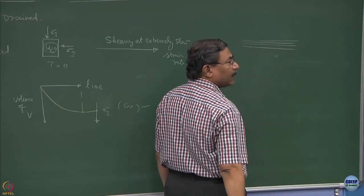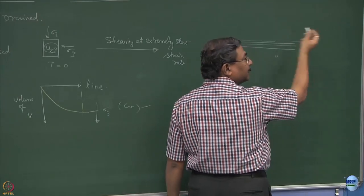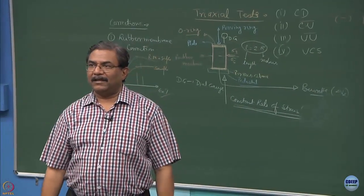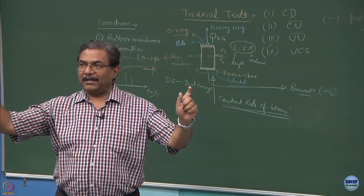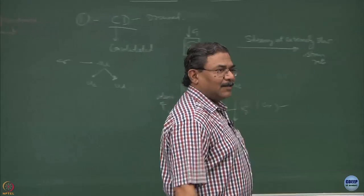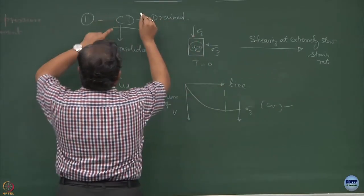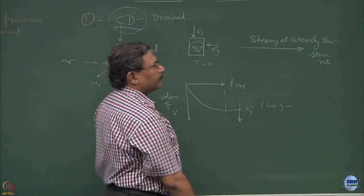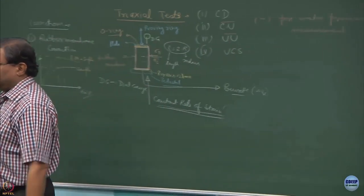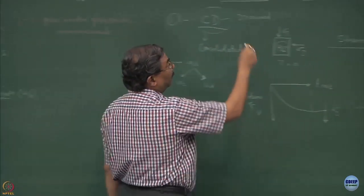The consolidation process becomes sequentially established as you make an embankment. This represents long-term performance under extreme possibilities. By doing a CD test, I have got an upper bound on the properties of the material. As a geotechnical engineer, I am more interested in upper bounds and lower bounds, because I cannot say that this is definitively what the strength of the material would be. Those doing courses on limit equilibrium and plasticity theory will have come across the terms upper bound and lower bound.